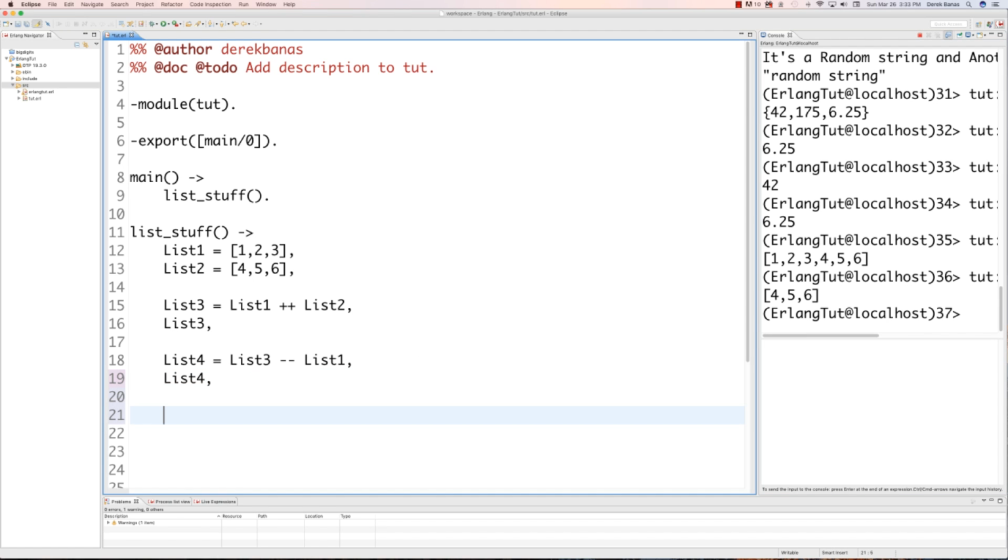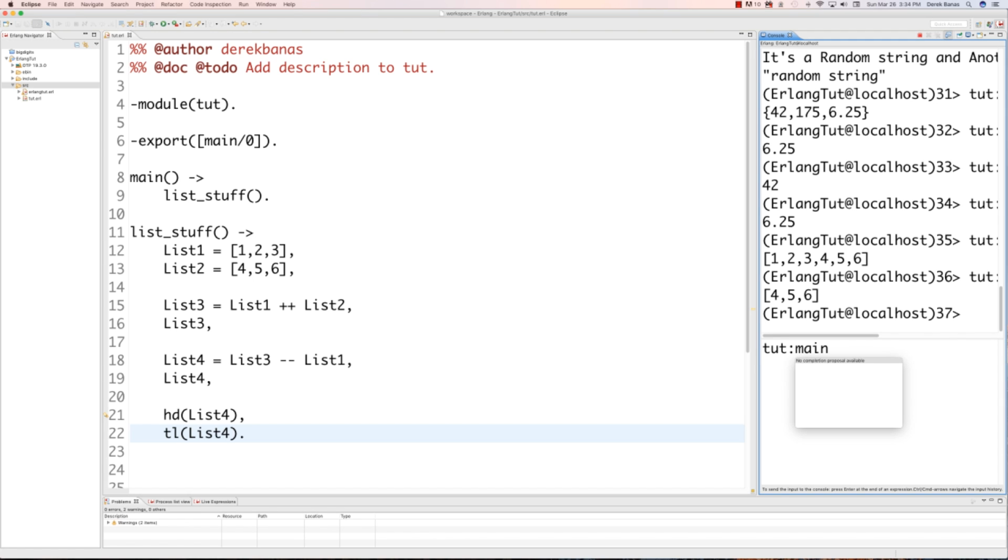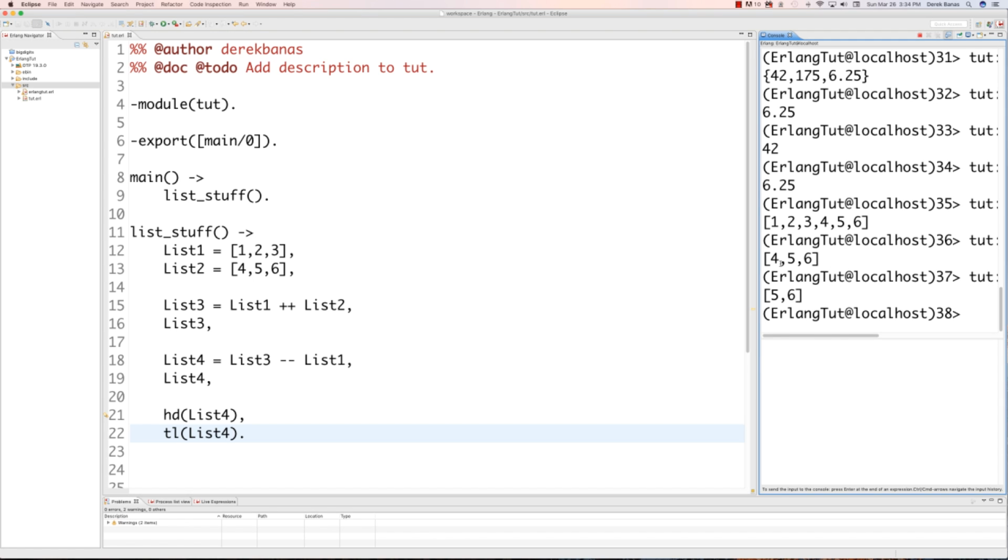And in this situation, what I want to receive is the head or the first element inside of our list. So we'll go list 4. Likewise, you'll be able to receive the tail by going TL, and we'll do that for list 4 as well. Here we can just execute that guy. And there you can see it grabbed it. The 4 would have come back for the head, and the 5 and 6 come back for the tail.